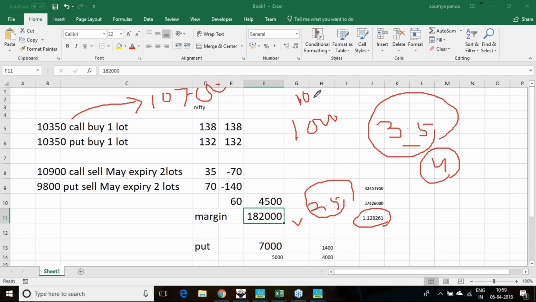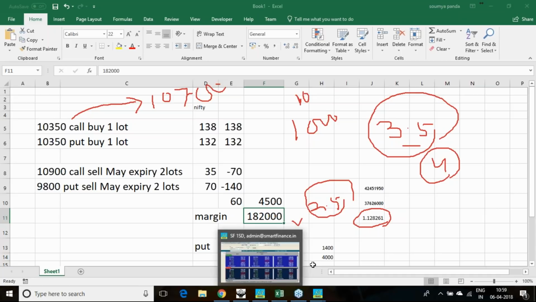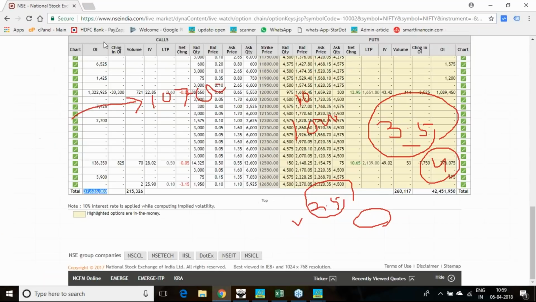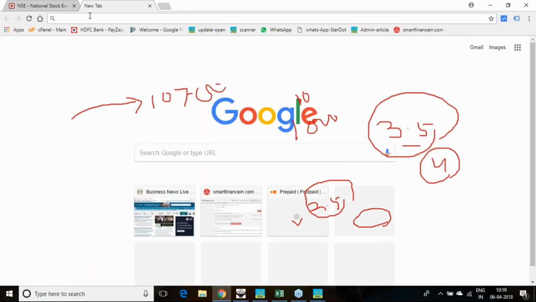And this profitability can also increase, based on the IV. If the IV is going to fall in the coming 10 days period, then the profitability increases a little, somewhat more profitability. So initiate this particular strategy, experience it, and give your feedback.